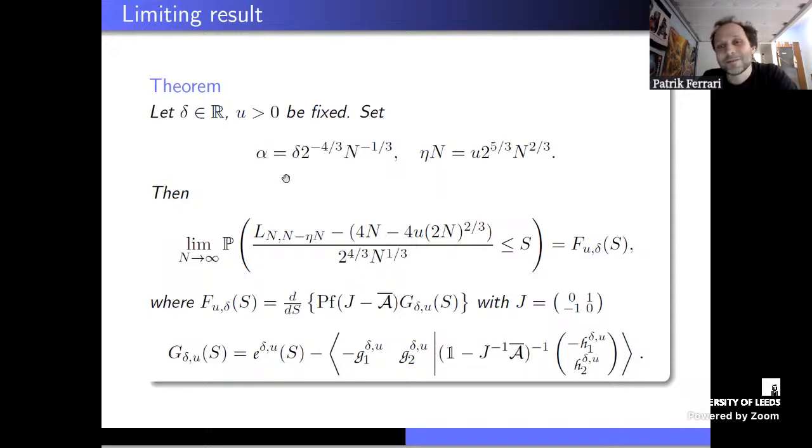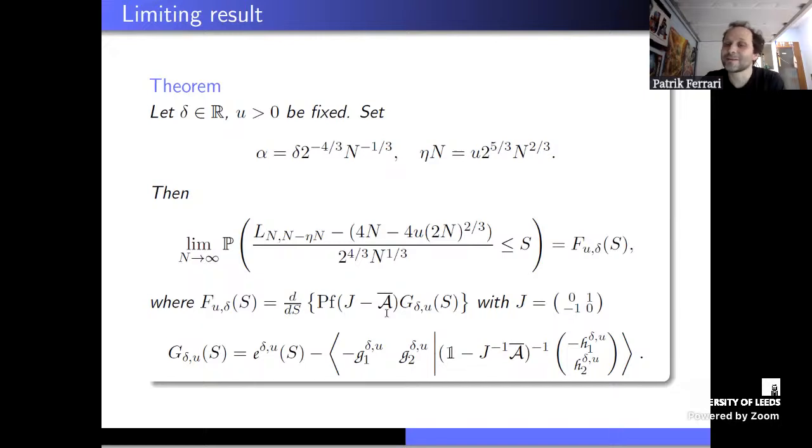And what we found with Alessandra is that the limiting law of the last passage percolation close to the critical parameter converges to a well-defined limiting distribution. The structure of this limiting distribution is similar to the structure of the Baik-Rains distribution, except that there is a derivative. Here, instead of a determinant, you have a Pfaffian, okay? But this is nothing else than really the problem without the boundary term.